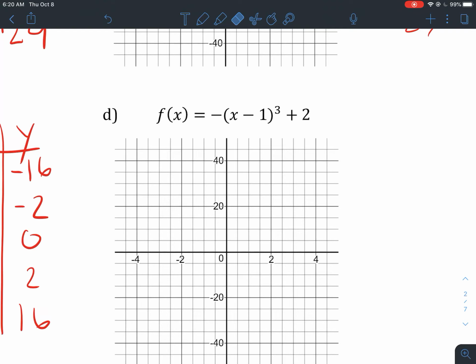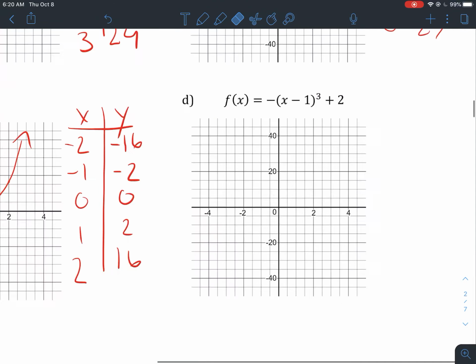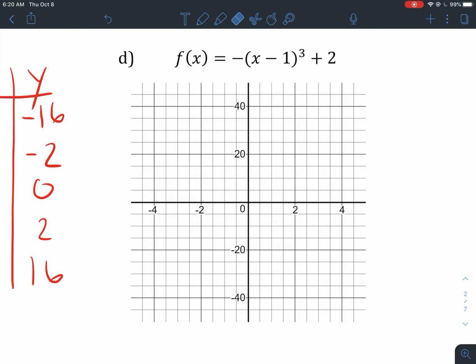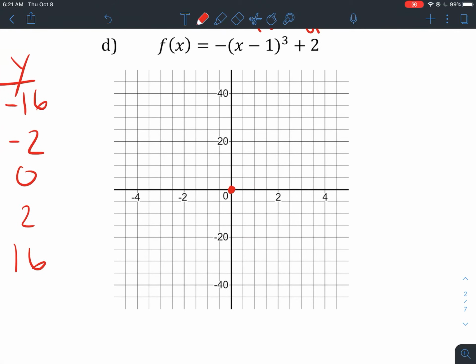Pretty much how I would approach this is to take your original points and do these transformations on them. We're just going to do like 1 or 2 points because it does take a while. So if we had the point 0, 0, we're going to shift it to the right 1 and up 2. Oh, and actually you should do your reflection first. But this one we can't reflect because it's 0, 0. So our new point would be there.